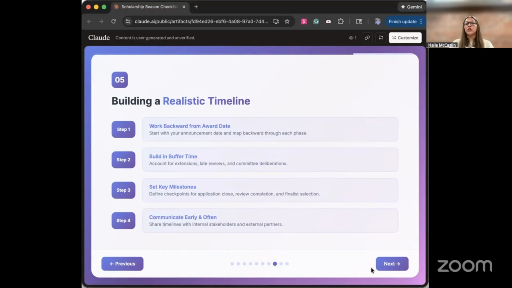Setting key milestones. I think this is also super helpful for admin. I'll show you in just a minute the admin dashboard, but I always really encourage setting milestones, custom dates throughout your process, of things you want to check in on, check the statuses, just to make sure your award is on track. If your numbers are down from what you normally have, set that milestone halfway through and check: how are our numbers looking? Do we need to push, or are we going steady?